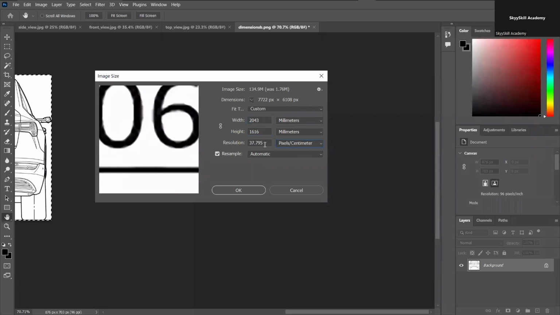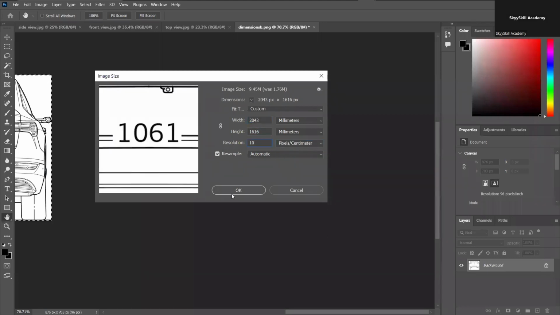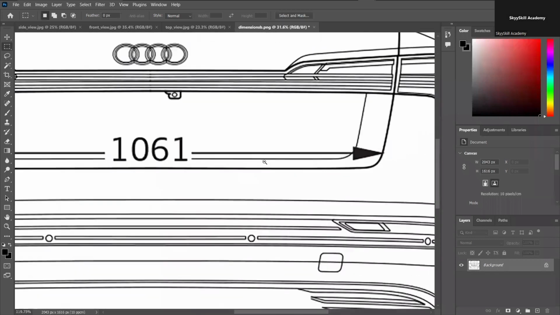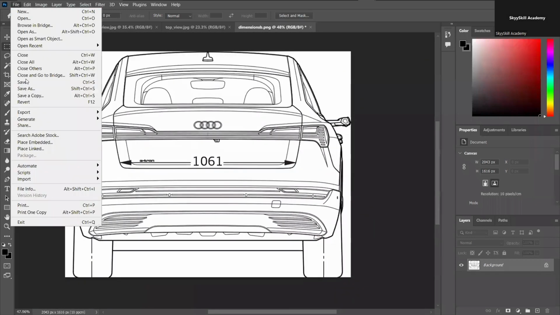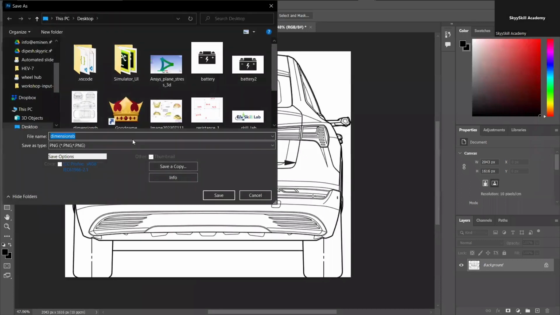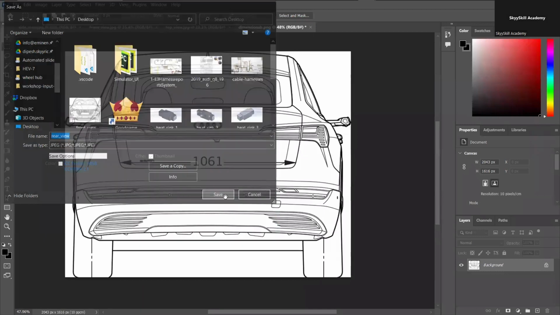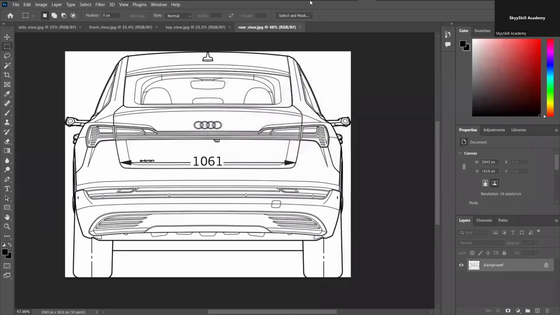And pixels per centimeter, I'll go for 10. Okay. This is done. Then I'll go for file, save as, and I'll go for rear. Okay. So rear view. I'll go for JPG, then save. Okay.